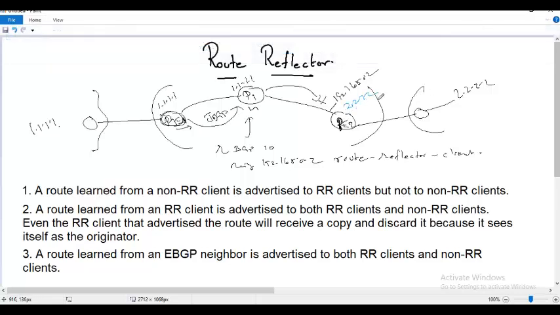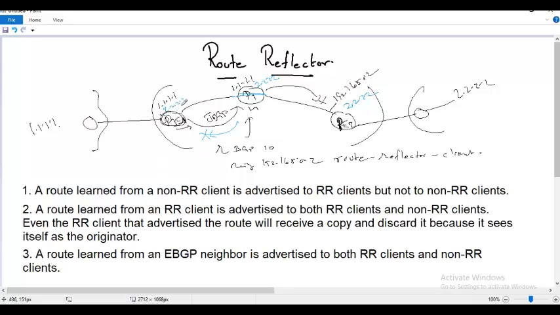Usually 2.2.2.2 will not be reflected to PE1, but now, because you have kept a mirror, 2.2.2.2 will come here. Listen, listen, listen.